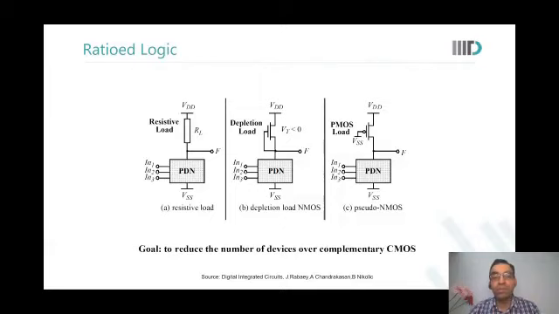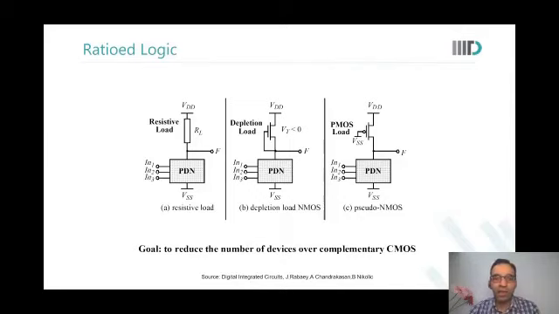For example, in this particular slide, you will see completely doing away with the pull-up network. Instead of all those PMOSes, I will just put one resistive load. What's the problem with one resistive load? Control loss. We can't charge our output whenever we want. Exactly. It will be always charging.